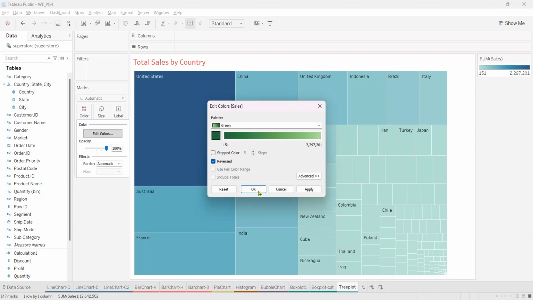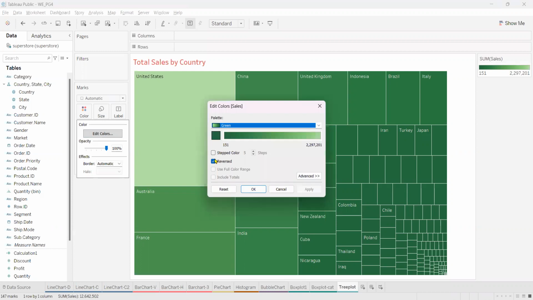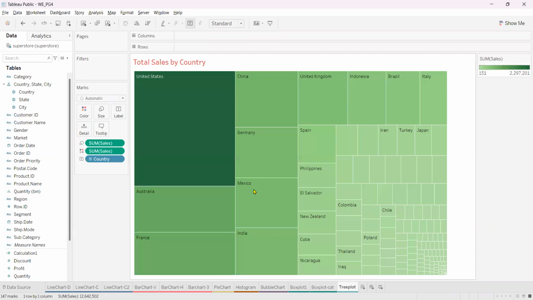You can select how you want to use. Now, if you see here, lighter color will have a greater impact. But usually it is the other way. Always the dark color indicates more impact.